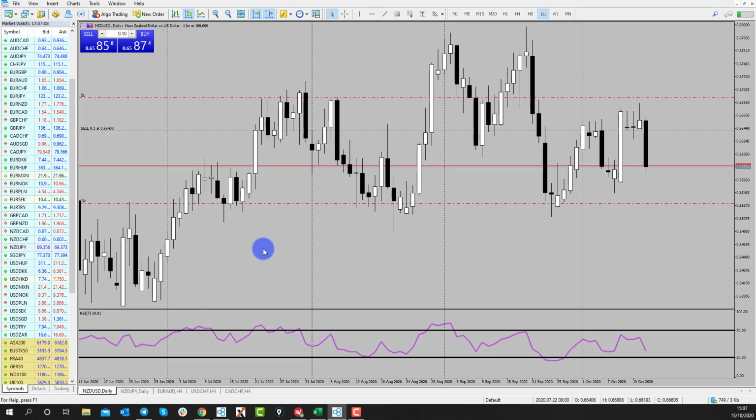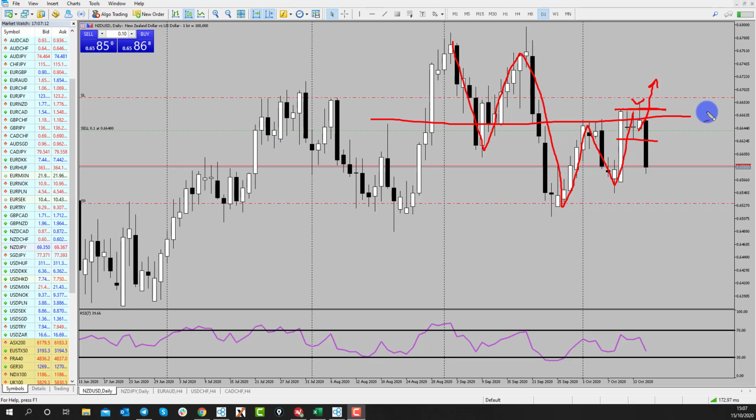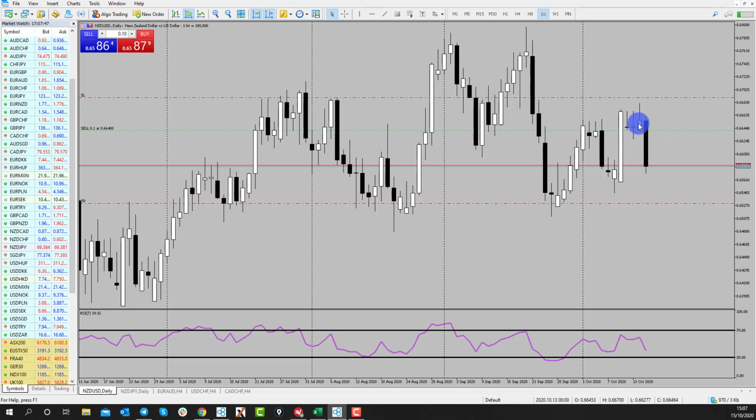So if we go into Kiwi dollar first, the reason we were looking for the ultimate breakdown here really was the fact that price had made this lower low pattern through here, and then market rallied back up into the key structure lows just through here and was really failing to break any higher. So we had this almost fake out pattern where price creates a bit of an inside candle. It then looks like we're going to see a continuation to the upside, and then just hits the wick, closes back within the previous candlestick range. So there was a lot of indecision going on around here on the market, and the fact that we broke and made lower lows and came and retested that structure point, it gave us a signal to say, yep, this market could be now on its way back to the downside.